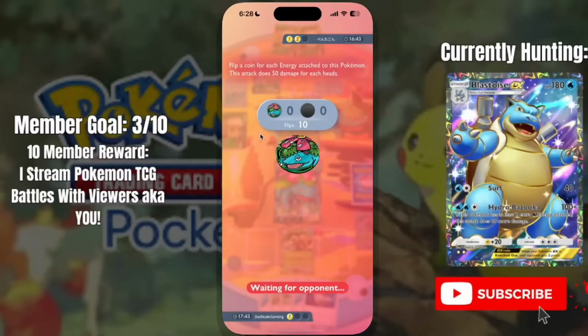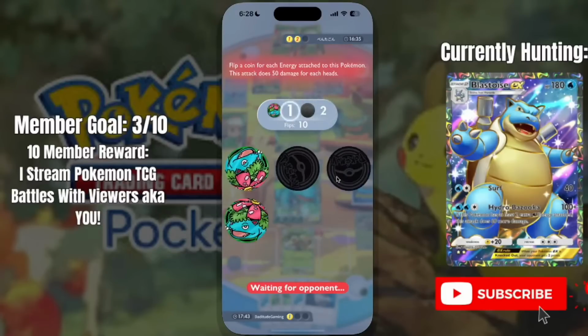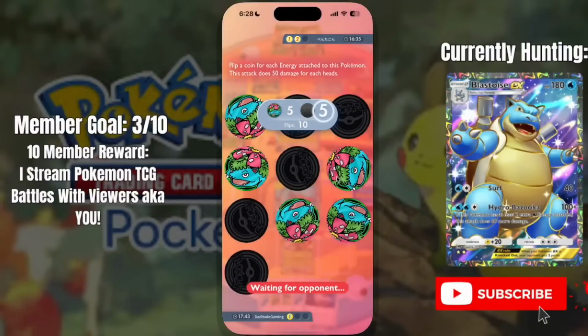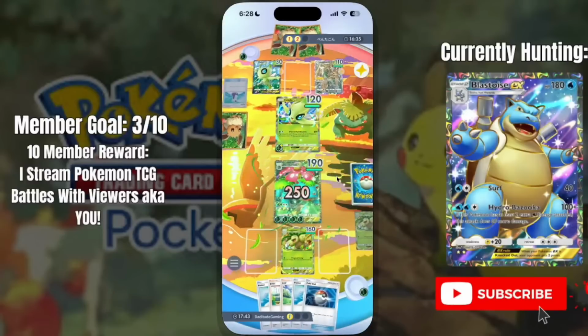Dang, I didn't realize how powerful it is. I'm gonna have to build a Celebi Superior deck. This thing is gonna be insane. So see what he does. The flips haven't started yet, but I would be shocked. All he needs is 4, and he's got it. He's got more than that. Wow. That is insane. So we lose.